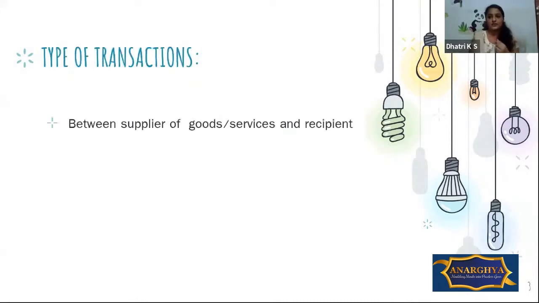For example, when you order something online, say on Amazon, there will be one transaction happening between you, the buyer, and Amazon, which is the electronic commerce operator, and the seller. Here, there will be three parties. The buyer, that is you, places an order with Amazon, who will in turn pass the order on to the seller. The seller will supply these goods or services to the buyer through the electronic commerce operator, that is Amazon. And usually the consideration will also be collected by Amazon, and Amazon in turn will remit the same to the seller. This is how an e-commerce transaction happens.